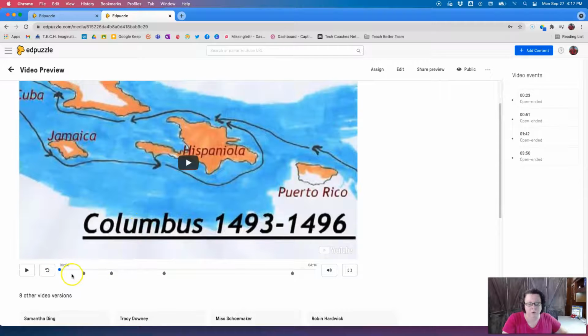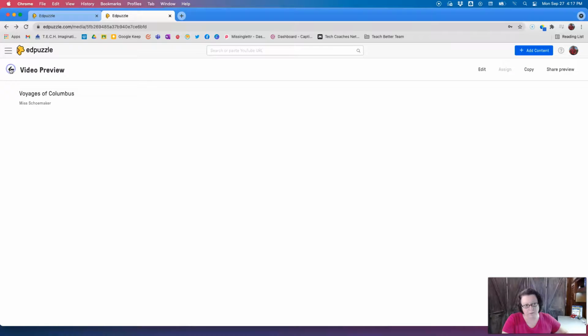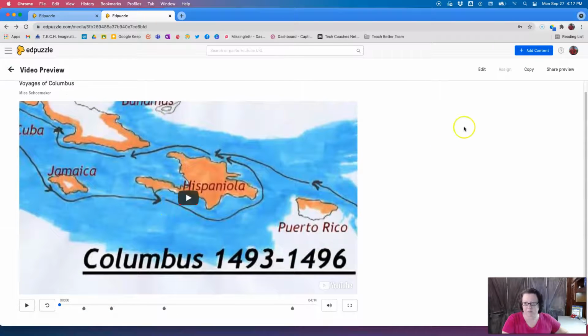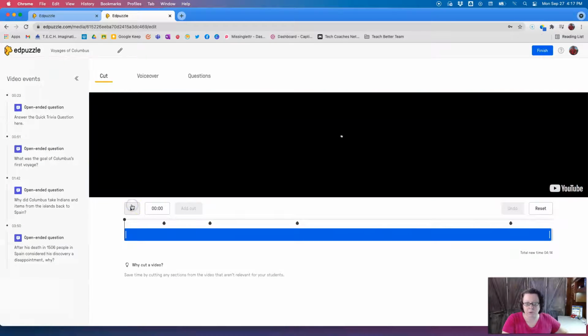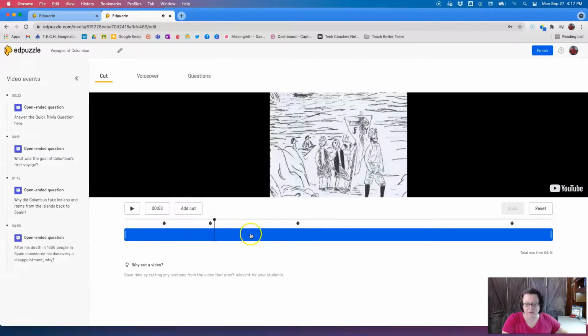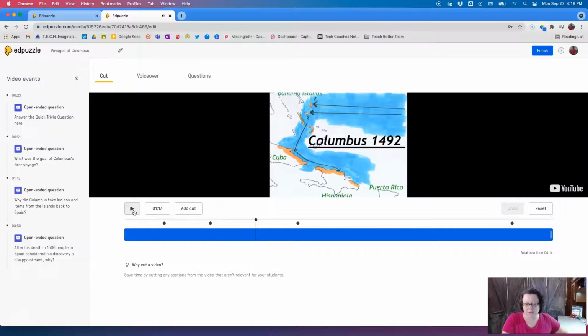And then I can go through and edit and add different kinds of questions that I choose to add. So now if I want to edit, I have the ability to watch through the video. I can skip, can pause it here. I can cut it, do various things here, but then I also have the ability to add the questions as I need to.